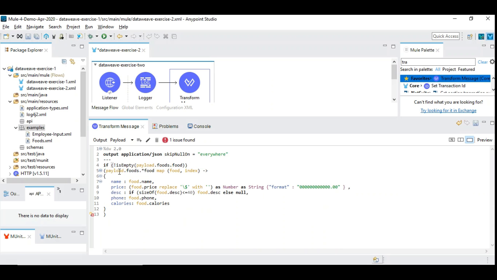So if not empty, you have this rendered, and you are going to say else. We are going to render another object called foods: No food details in the given request. Please verify.